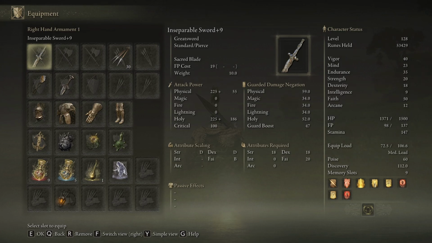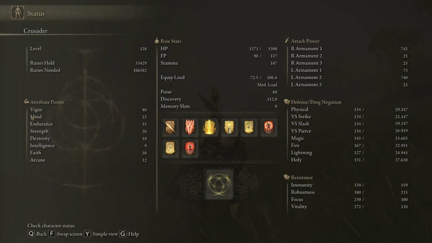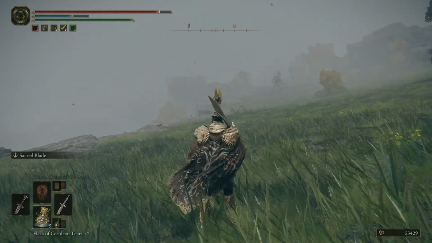So, but both of these weapons, I mean, now you're talking about buffed, it's 2,000 points of damage. Unbuffed, it's almost 1,500 points of damage when you swing them both. So it's kind of awesome.